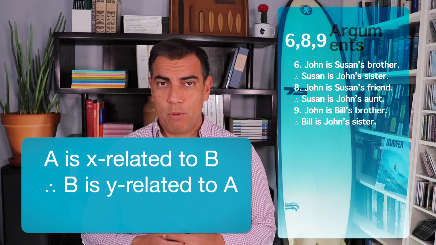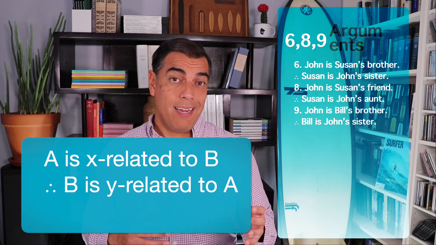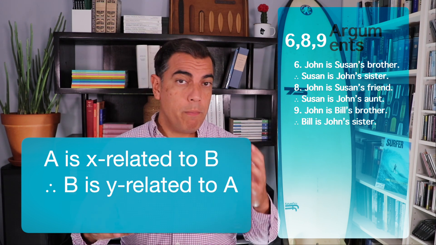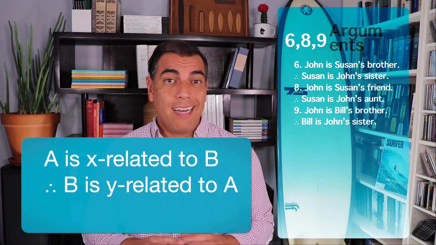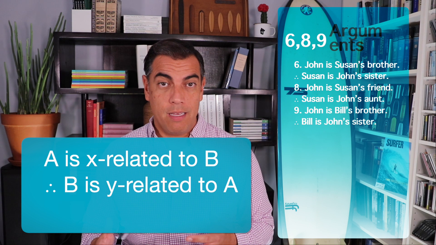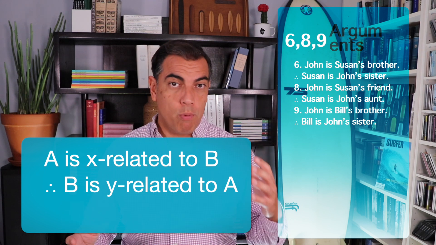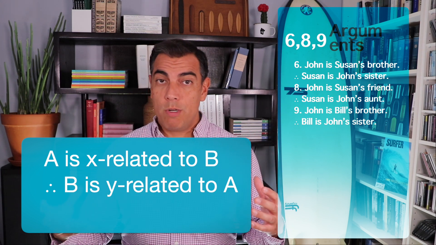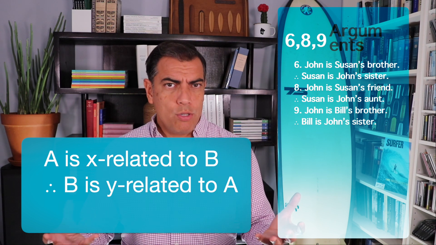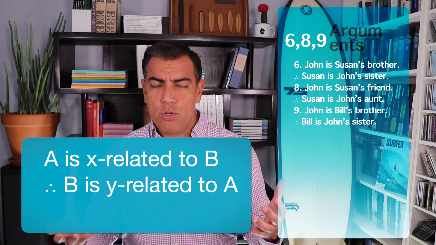Here's another counterexample: argument nine — John is Bill's brother, therefore Bill is John's sister. In other words, it's not even just the brother-sister relationship alone that makes argument six NTP. It's also that John and Susan have to be a boy and a girl — a brother must be a boy and a sister must be a girl. John being a boy's name and Susan being a girl's name, we assume they are boy and girl respectively. So six is NTP due to the brother-sister relationship and facts about John and Susan, not due to structure.